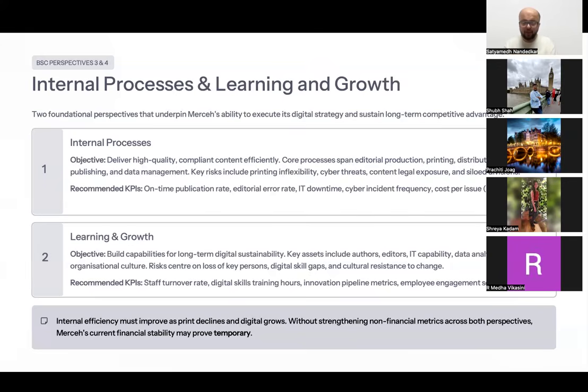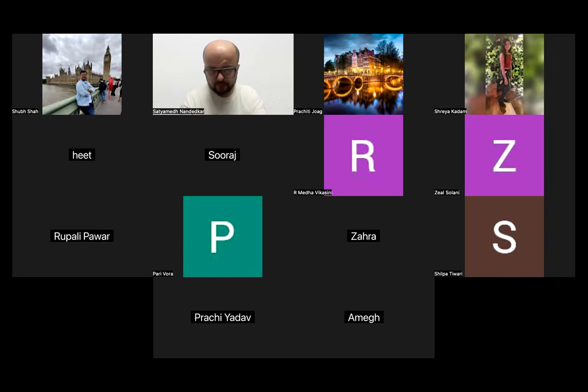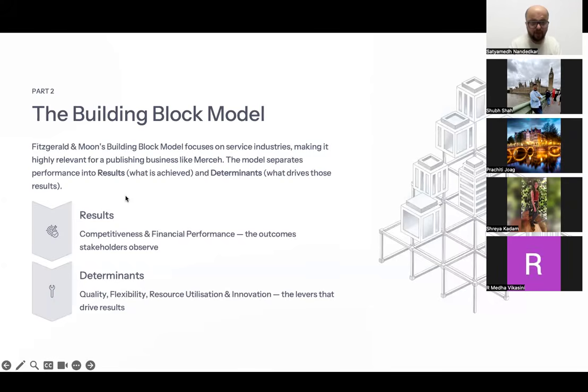From a learning and growth perspective, I think what the company needs to ensure from an innovation perspective also is that they need to build capabilities for long-term digital sustainability, and that resistance to change scenario, they should be able to tackle that. Only then does it become possible for the company to drive the performance in the right direction, especially in the age of digital disruption. In your paper, quite a few questions on digital disruption are possible, huh? So be aware about that.